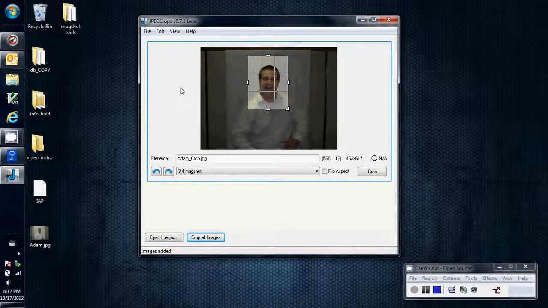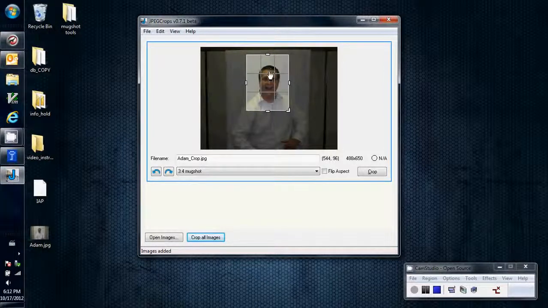I'll give you a couple of rules about making official credential portrait images. Number 1, it should be on a white background. Number 2, your subject should not wear a hat. Number 3, the person's nose should be at the center line of the photo. No matter what size this box ends up being, their nose should be at the center of the picture. And the 4th rule is that the bottom line of the cropped photo should be somewhere between the bottom of the subject's neck and the middle of their chest. As long as you follow those rules, you'll end up with a good cropped portrait every time.